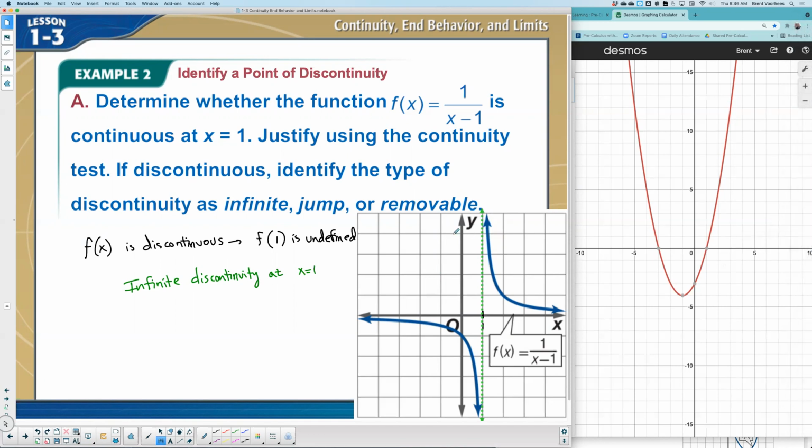I know this problem is not asking for it, but I'm going to just show you the limits. On this one, if you were to write the limits, you would have two limits. Why two limits at this break? Because there's two pieces. There's one piece on the left and a piece on the right. So I would have two limits at 1. I'm going to write x approaching 1 with a minus, and x approaching 1 with a plus after it. What does the minus and the plus mean? Left side and right side.